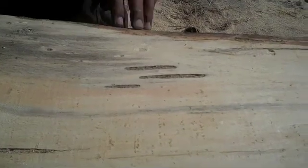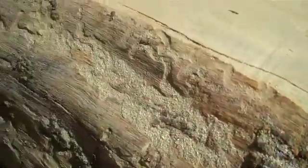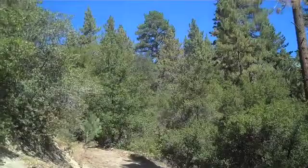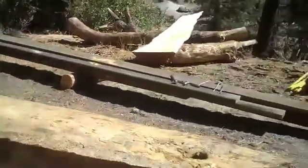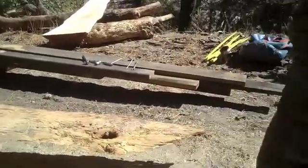Secondaries come in, flat-headed wood borer, and they work their way. They make bigger galleries than the beetles. But yeah, we dragged this log out, trying not to hurt it. We did a little damage, but as little as possible. Made the first cut, took the top off. There's a bunch of good wood in that too.